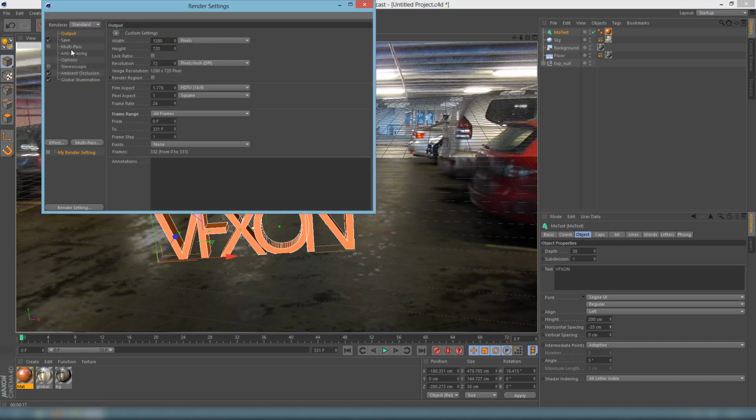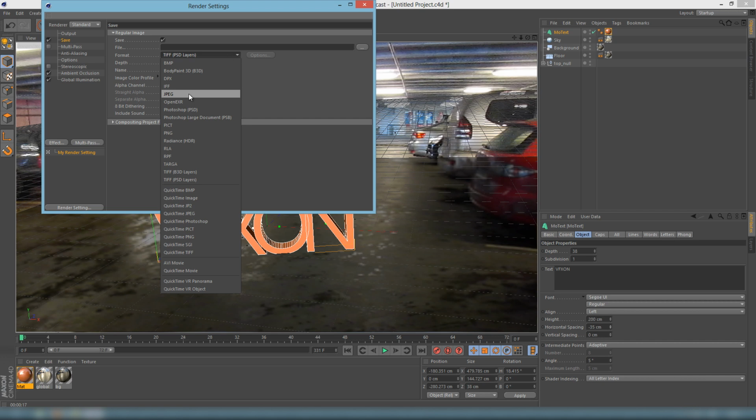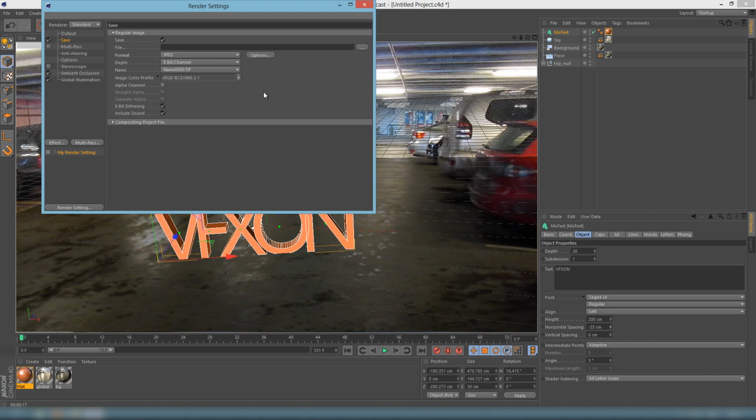again and render settings, make sure output is on all frames, frame rate is 24, save, just check where to save. I'm gonna save it in JPEG format so that if something goes wrong, if there are any errors while rendering, I can continue from the last frame saved, instead of the AVI format or any other movie format. If there is any error in Cinema 4D while rendering, that means that your movie and all your render time will be pretty much wasted. So that's the reason why I'm doing this.